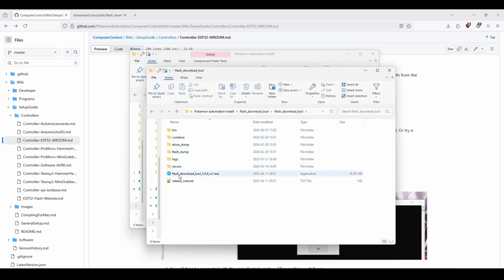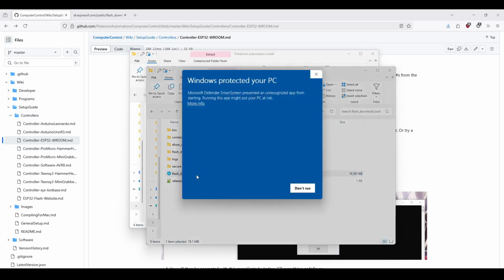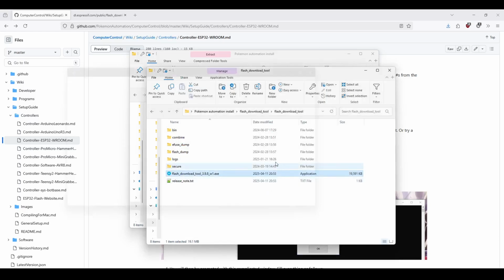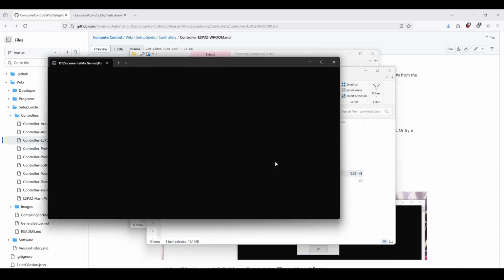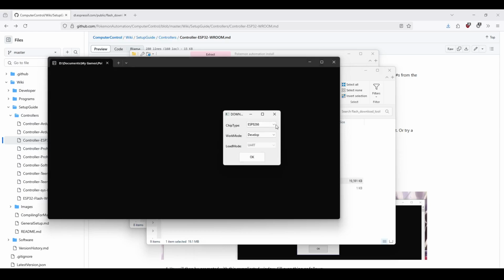Then run the tool flash download tool.exe. Select ESP32. Keep it as develop.